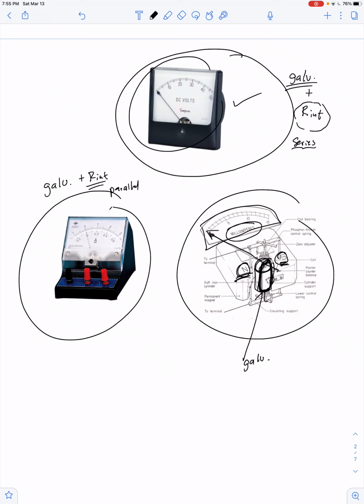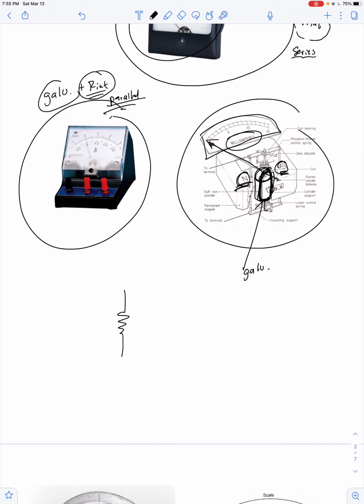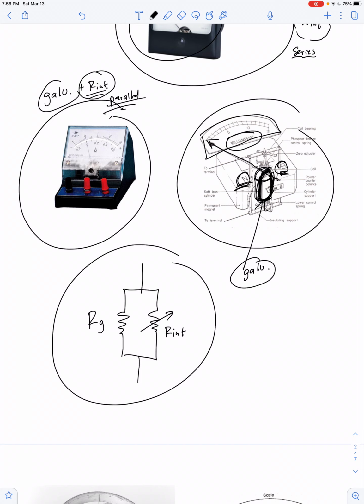Okay, so when I talk about the galvanometer, essentially it's a loop of wire in the presence of a magnetic field. That loop of wire has its own resistance, but we add more resistance in parallel with that. So let's say that that symbol for resistance represents the amount of resistance just of the loop of wire that makes this thing I call the galvanometer. Now, if we could connect another resistor, maybe we can control its value, so we'll make the symbol for variable. In parallel with the galvanometer's resistance, we'll call that the internal resistance of the meter. Then all of this right here represents an ammeter.